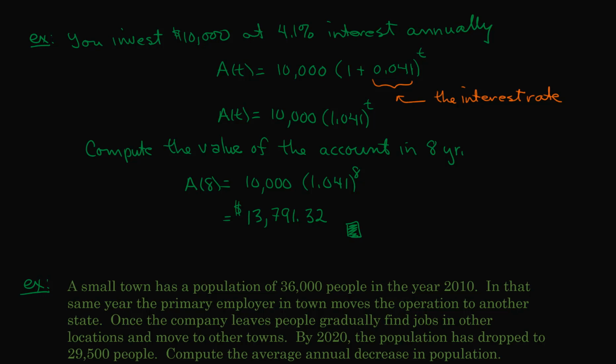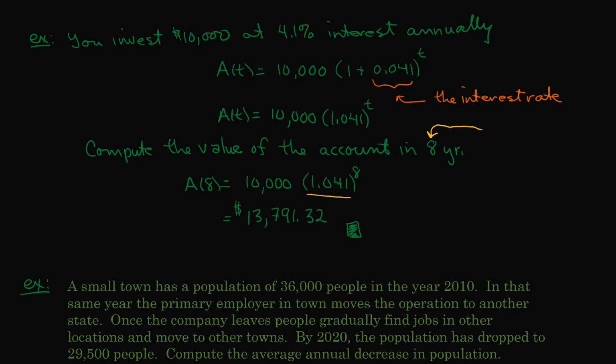This function will allow us to then estimate, or actually compute, the total interest that will be earned over some period of time. If, for example, you invest this and you're going to let it ride for 8 years, the question is, how much will you have in 8 years' time?